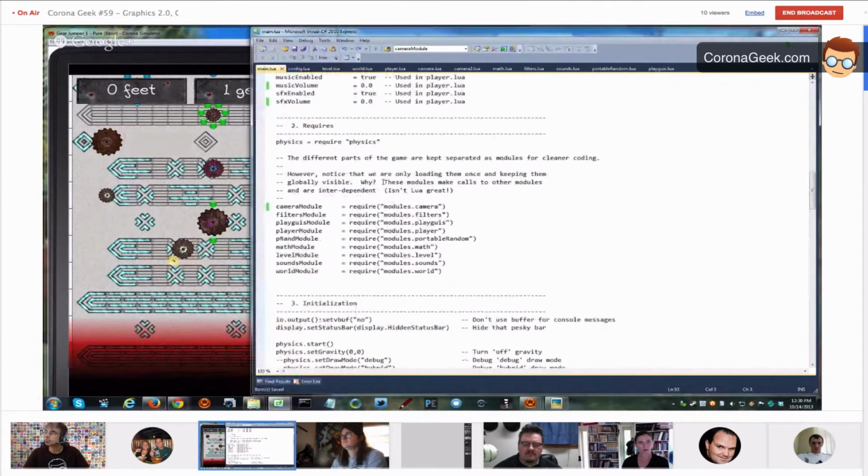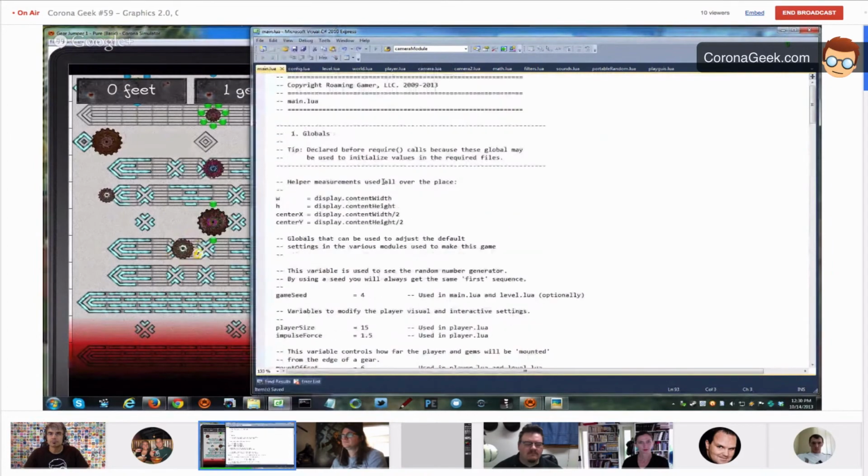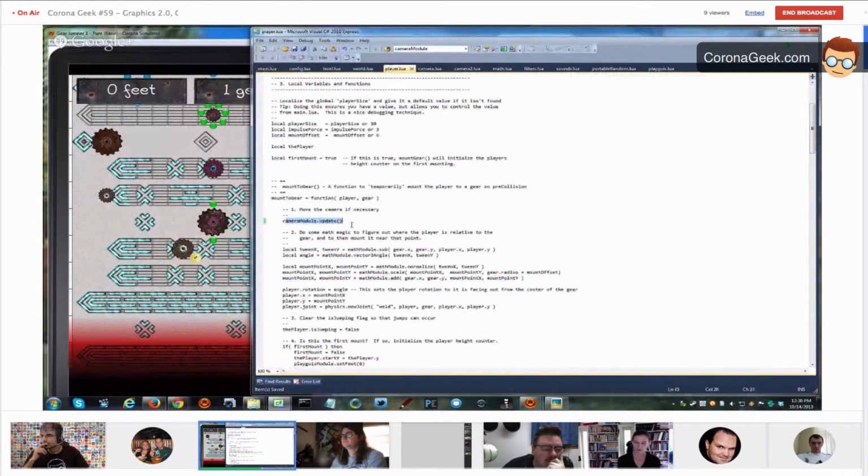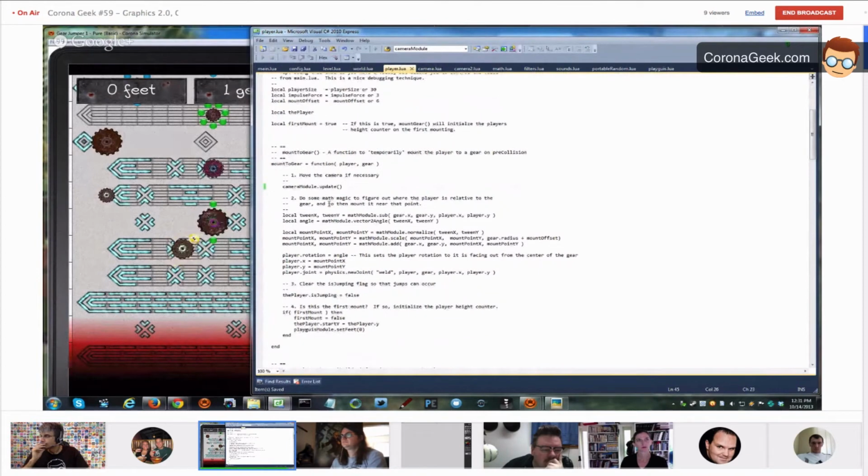Well, I'll just give a quick overview. The problem with this template is it's a lot of fun, but it's way too huge to talk about in a few minutes. The key point I wanted to make is that all the code is separated into modules that you can experiment with individually. Certainly some of the modules are aware of other modules. For example, the player module is aware of the camera because it needs to tell it to do an update when we mount the player to a new gear. But for the most part, these modules are standalone, and so you can play around with them without too much fear of breaking some other functionality in some other part of the game.